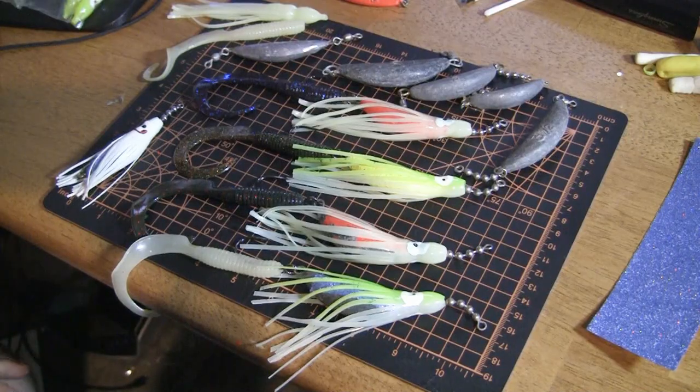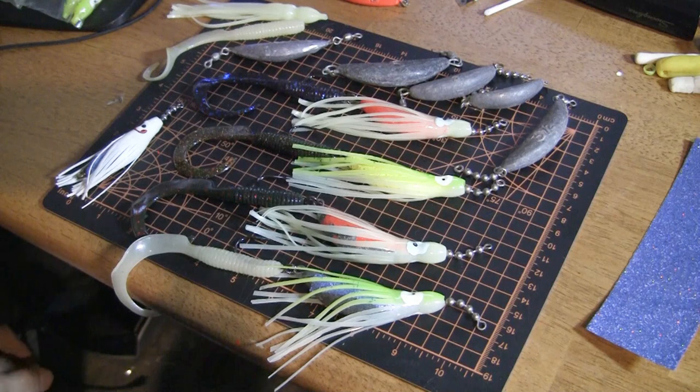All right, everybody. So we are looking in front of us at 4 of these squid weight rigs that I've put together. And it's such a simple component process, and again, most of you guys will already have all this stuff and not have to spend a penny out there. However, if you wanted to go purchase these at the store, it's very, very minimal on costs.